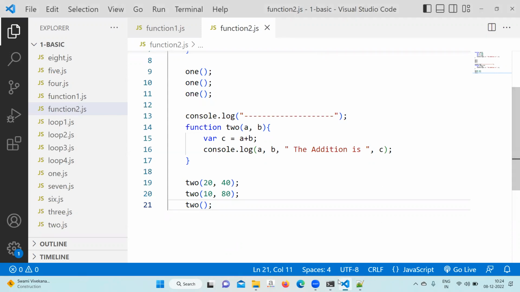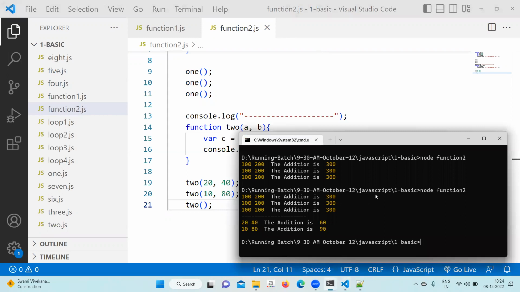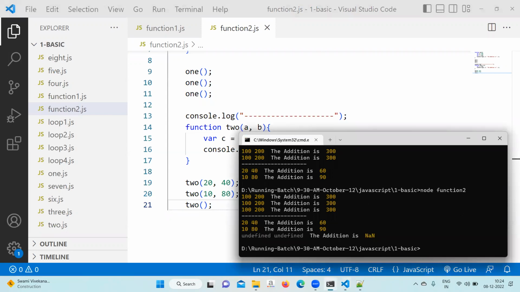It's like this. I will also show you what is happening. Undefined plus undefined is NaN. If anyone is asking what is undefined, undefined is a reserved keyword. Whenever you create a variable, its default value will be undefined only.